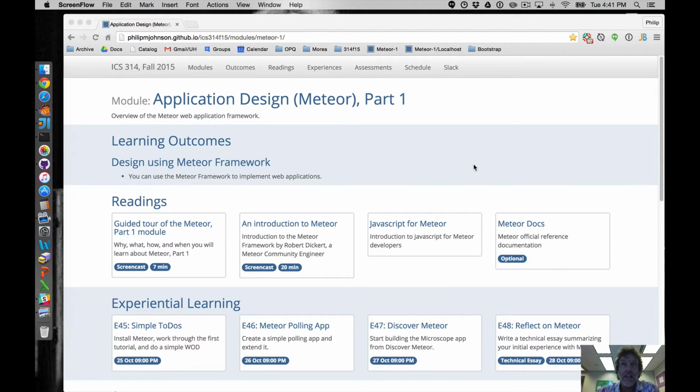Meteor is, I think, a kind of a revolutionary breakthrough in the development of applications that run on the web. That sounds a little hyperbolic, but my experience with it thus far has been very, very positive.